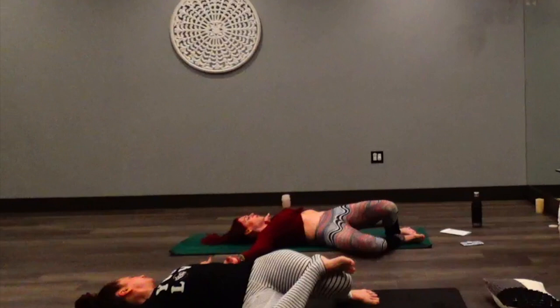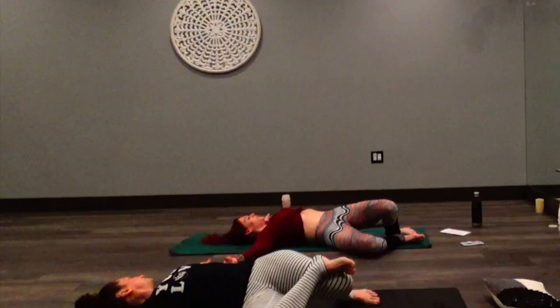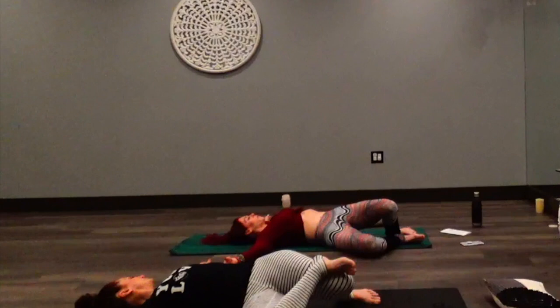Noticing space in your QL muscles. Honoring space between lowest rib and hip. And then breathing space in between each rib.